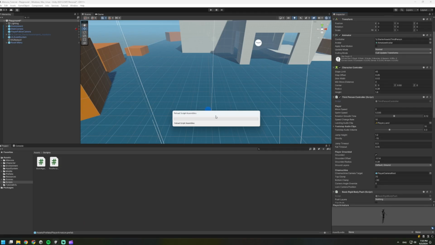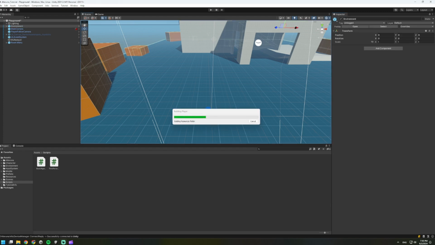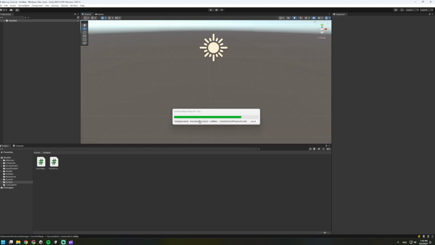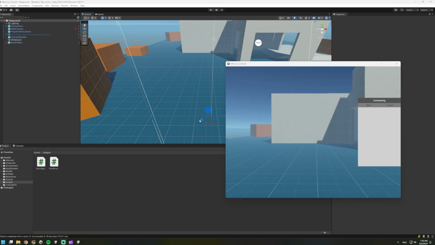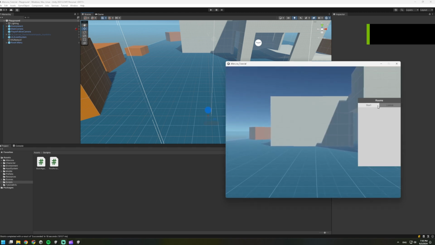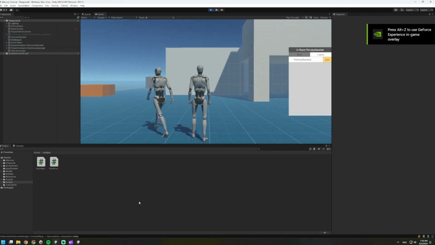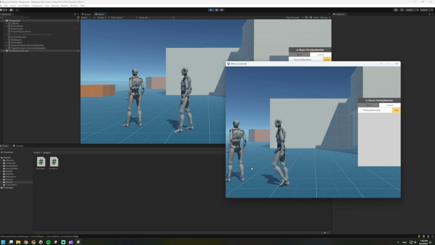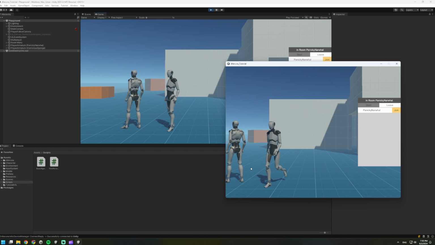Let's test our game once more. Great, it's working. We control our own player prefab now.